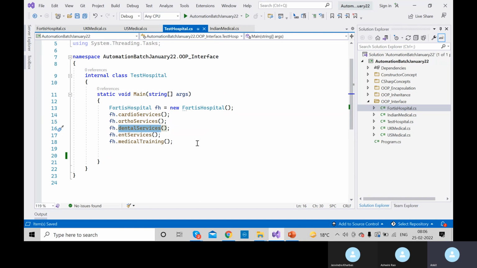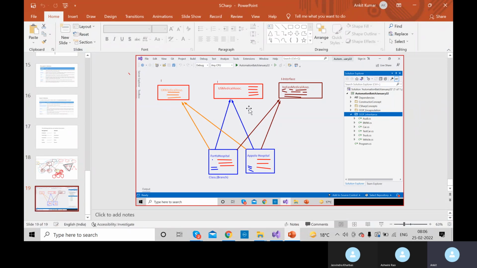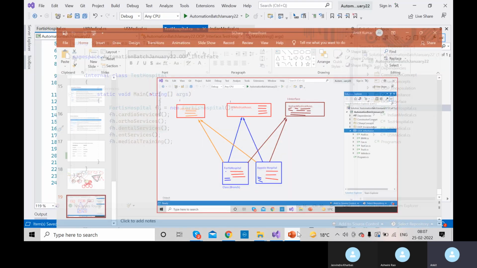Got it? Any questions so far? Any outstanding questions? Did you understand the concept of interfaces? What is the main purpose of interfaces? Just to overcome the diamond problem, or I would say, to achieve multiple inheritance. Multilevel inheritance is already allowed with classes, but multiple inheritance was not allowed. In this diagram we have seen that this was a diamond problem, so it was not allowed. But now we have created interfaces, and the main reason for creating interfaces is to hide the implementation. We can hide the declaration, and this is how we can achieve this.